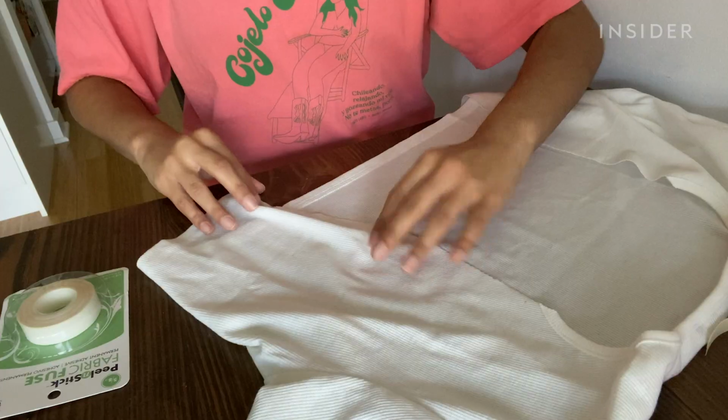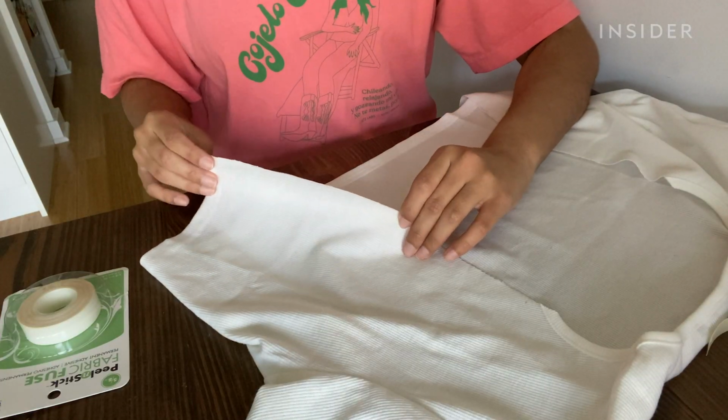Okay, we're skipping. We're just skipping. There's no following the rules anymore because I've lost the patience. I feel like you don't need to do the ironing part. This is not working. We are sacrificing. We're gonna start on this side right here.